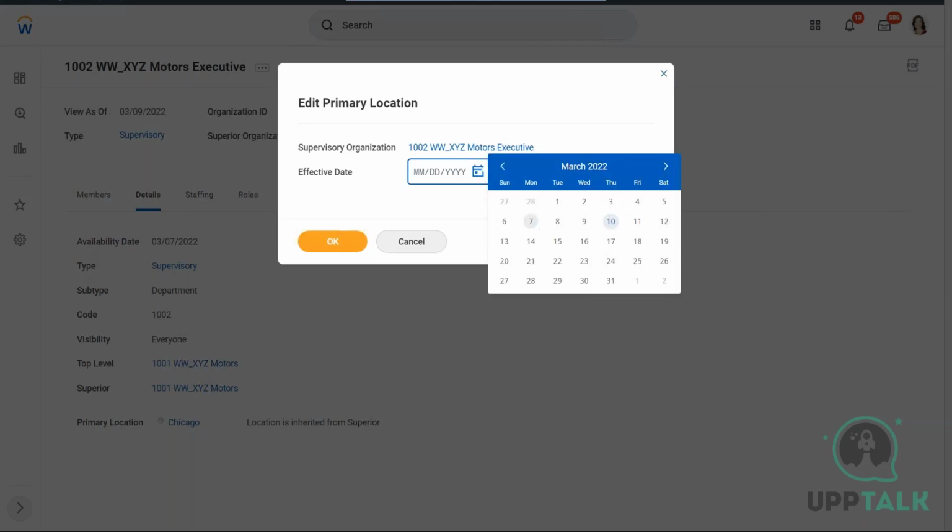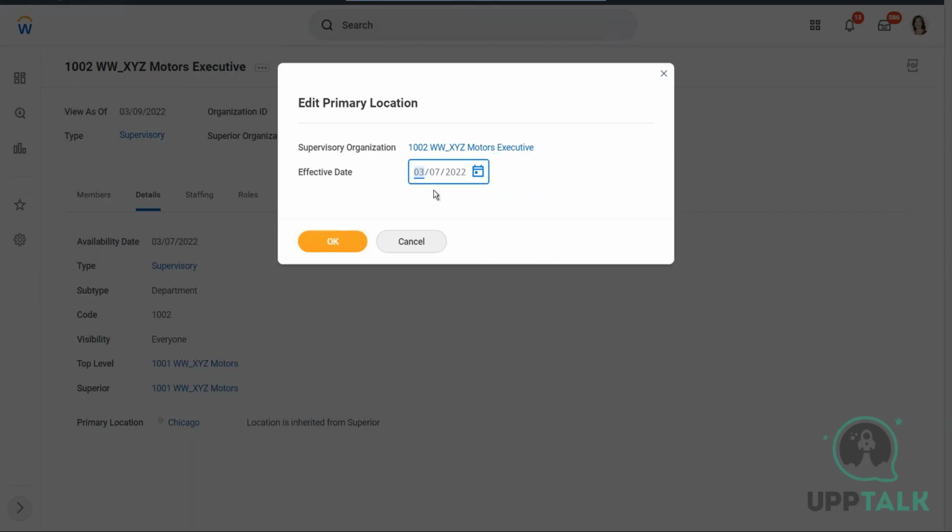If you do not remember when this organization was created, it was created with an effective date of the 7th of March. But if you do not remember that, or maybe if you want to do it from the beginning of time, you use something like this, 01/01/1900. That denotes, in Workday, the beginning of time, right? If you do not know any date, or maybe you want to backdate it to the beginning of time, this is the date you will use, 1st of January 1900. Okay, let me use that and click OK.